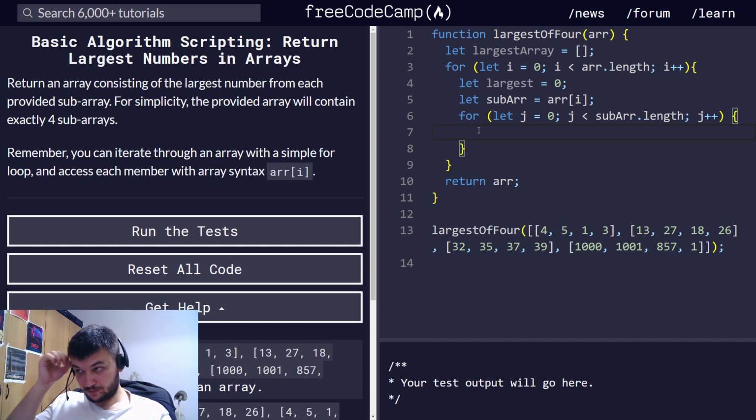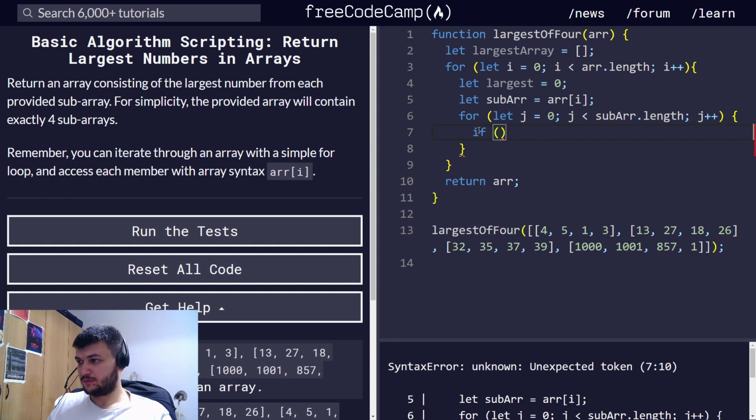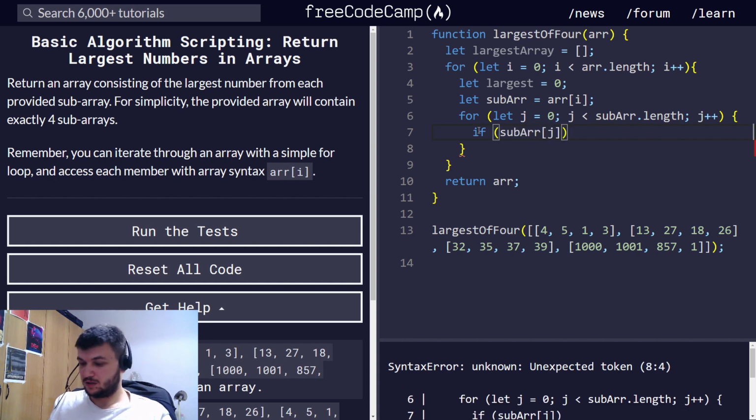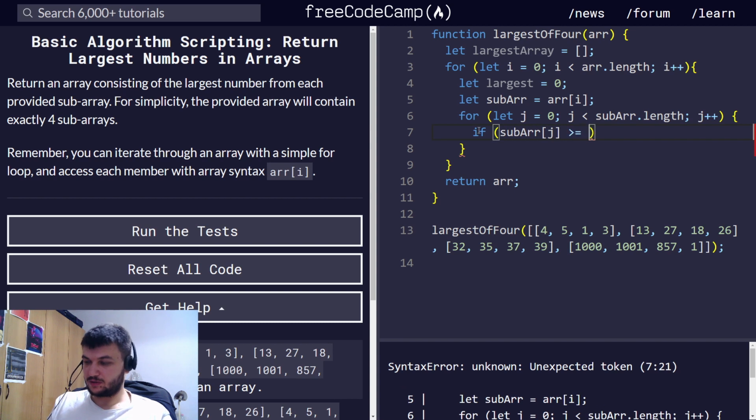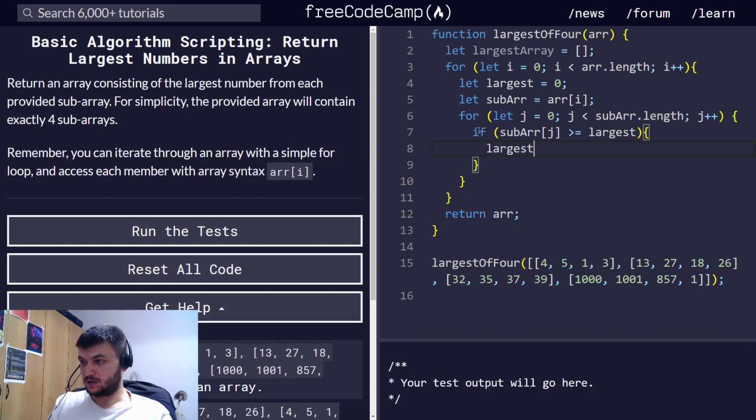So if subarray[j] is larger than or equal to largest, then largest will be subarray[j].